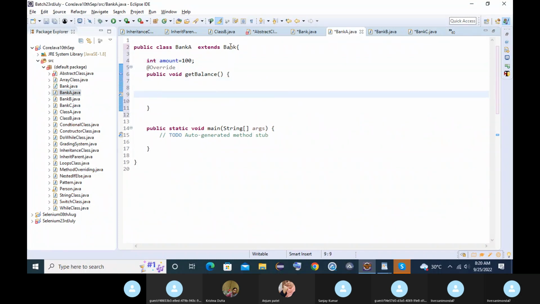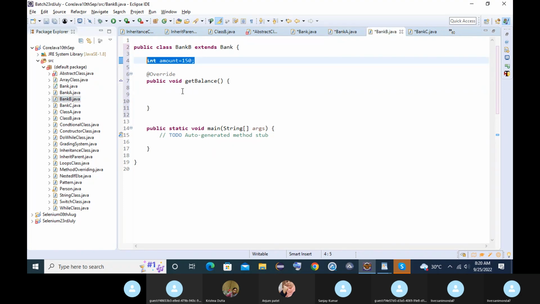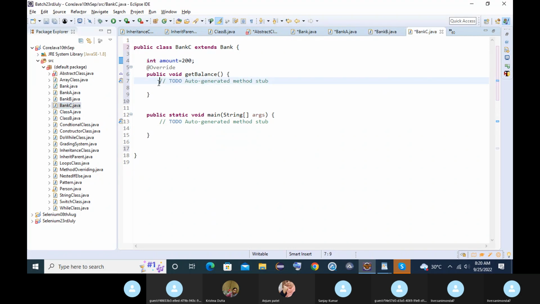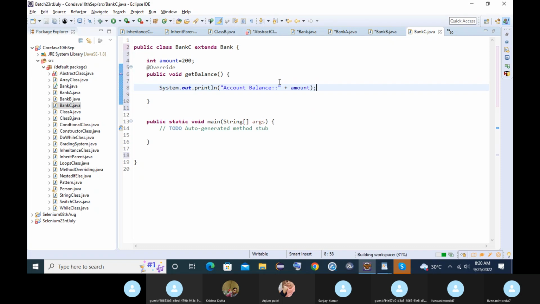Now the bank, the abstract class, wants you to implement this method which will display the account balance. Right? This is the use of this method.